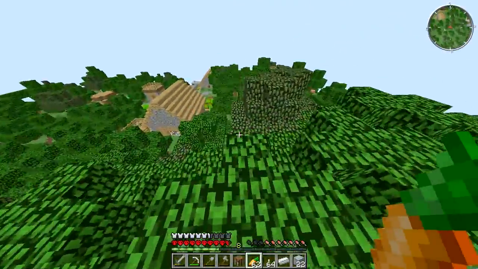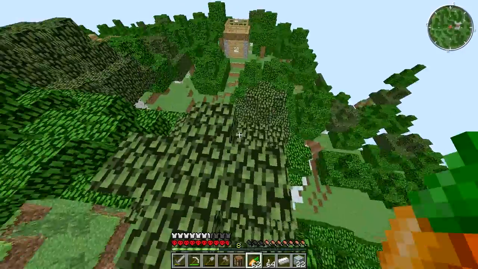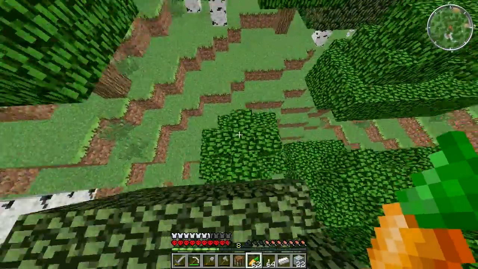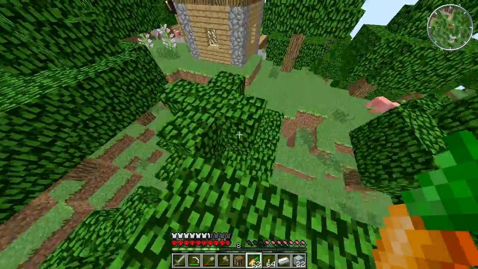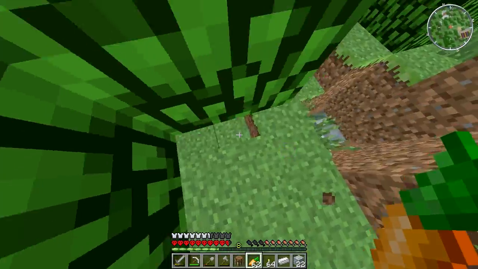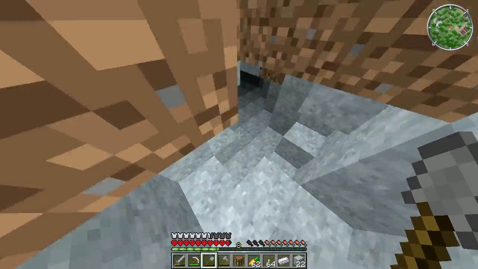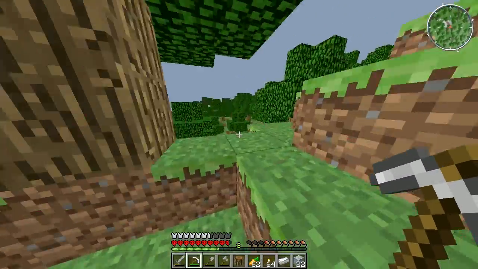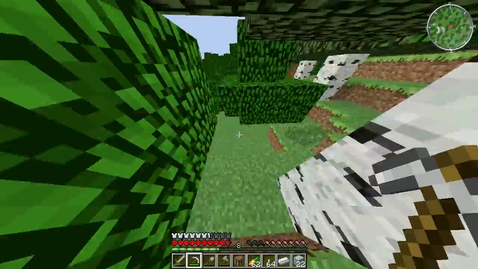Crap. Could have sworn I saw that somewhere really close. Can't see anything now. This is stupid. And this lag is making my space bar not work. Okay, we might have found this. Okay, come on, please. Be that place. Be a cave that I want, please. Oh crap, it's not a cave. Oh yes, found it. Yeah buddy, I think this is what I was looking for.